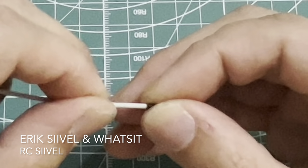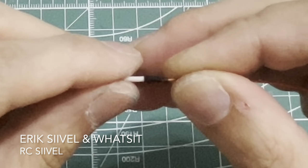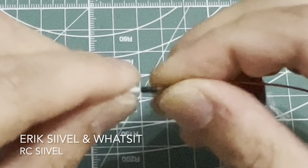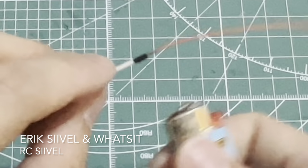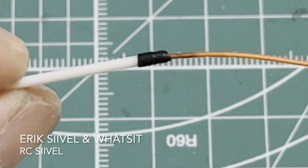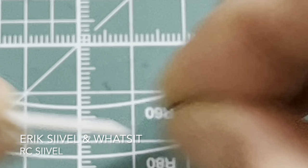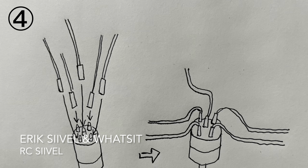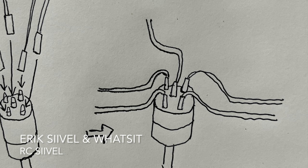The other end of the longer heat shrink is attached to a plastic tube to prevent that end from shrinking when heat is applied on the heat shrink. After that, we remove the wire from the plastic tube and we finish one. Make several pieces of this kind of wire and attach on the engine as shown in this picture.